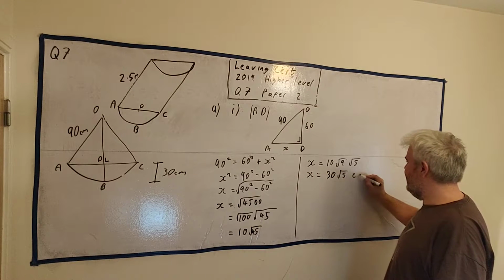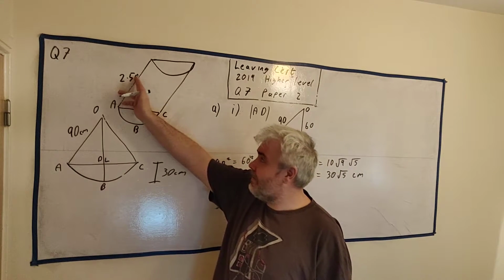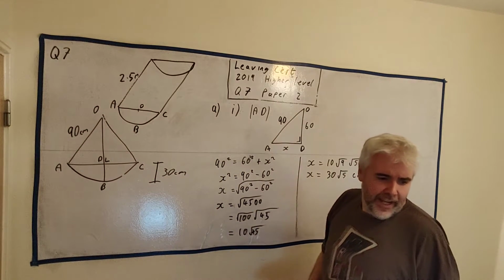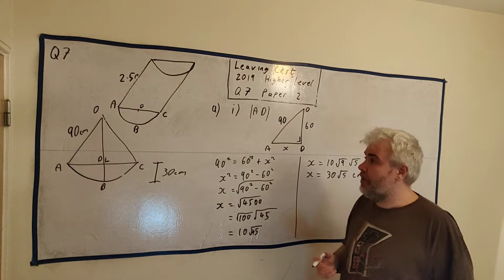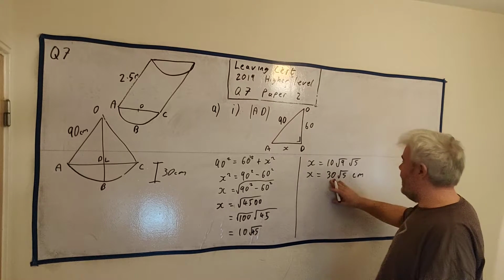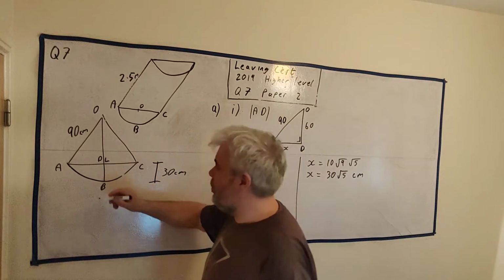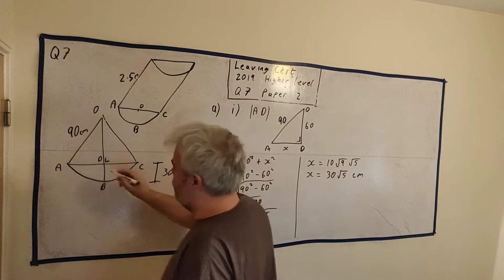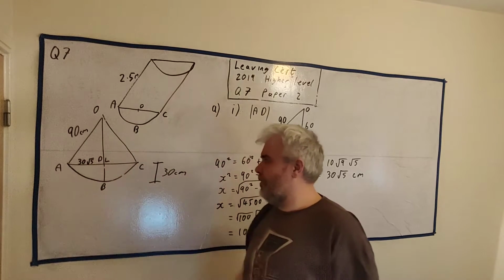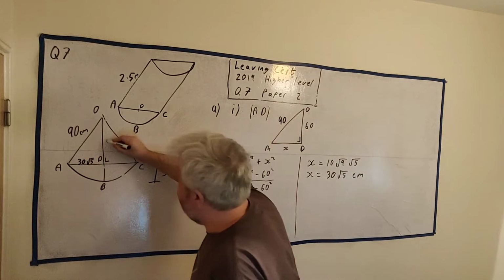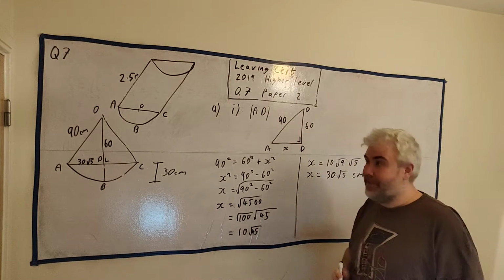I guess this is still in centimeters. That's going to be important because I can see that this is in meters, this is in centimeters, and yes, some of the later questions do ask for it in meters squared. So that's going to be a problem in the future. For now, let's remember it's in centimeters. We'll write it down on our picture, and I'll rub this out so I can do part 2, but I'll keep the information here, 30 square root 5, in centimeters. We'll try and remember. What else did we find? We found out that that's 60. Okay, I'll rub this out and we'll start part 2.